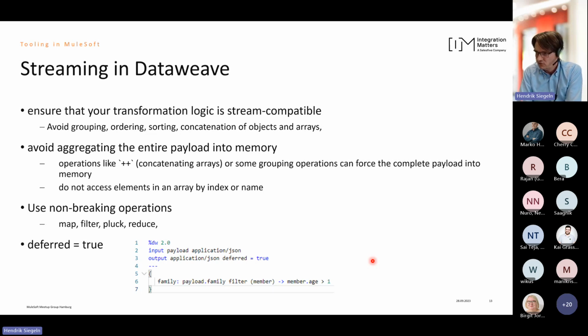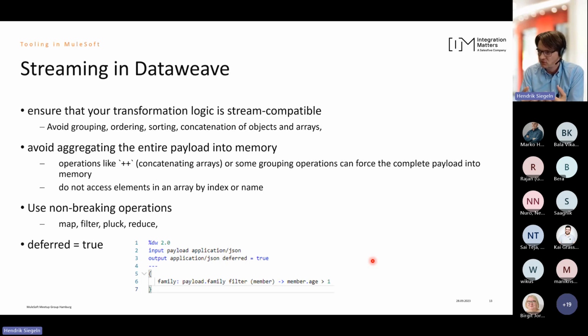So talking about stupid things, what breaks the stream? Everything that requires random access to the stream will break the stream. If you want to group things by some identifier, that requires DataWeave to consume the entire stream, because otherwise your groups would be incomplete, obviously.